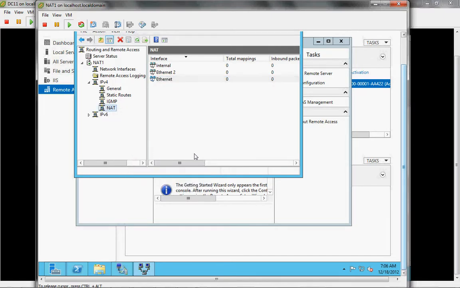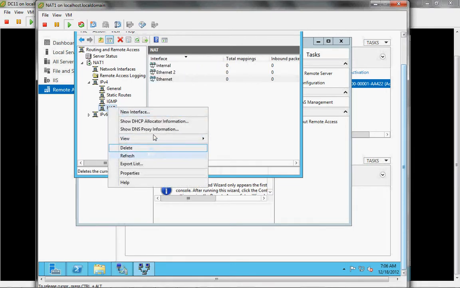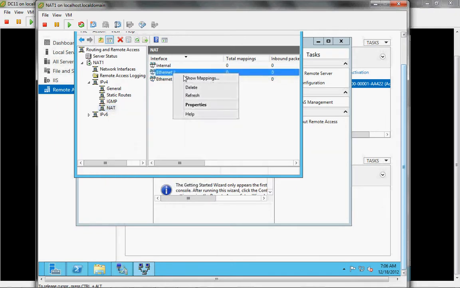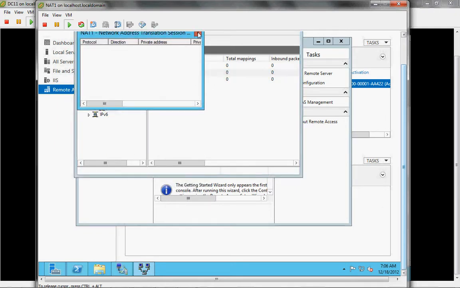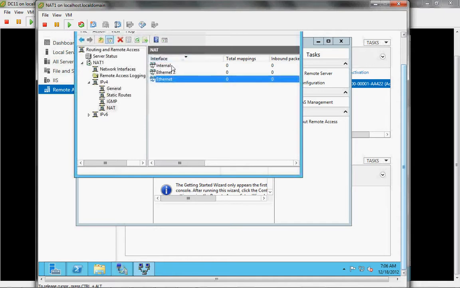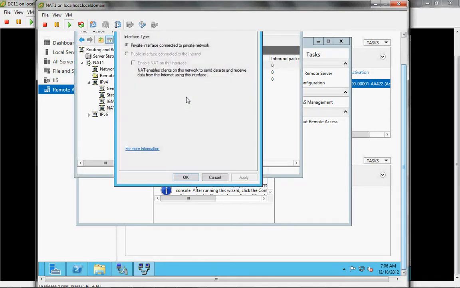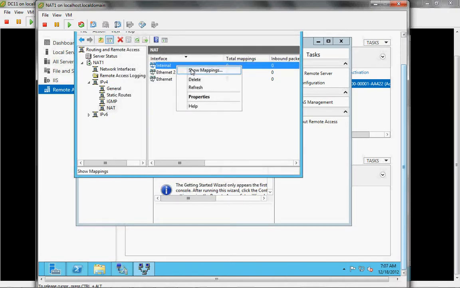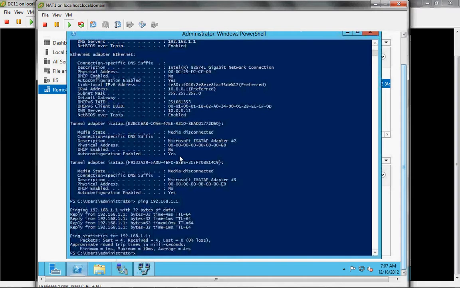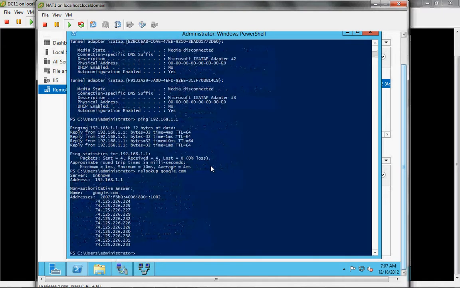No mappings. All right. Not gonna get working. All right.